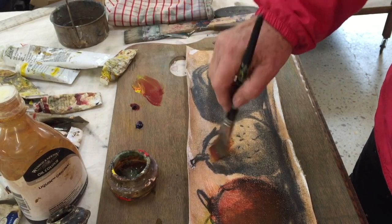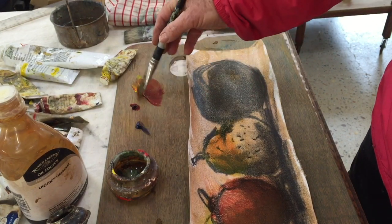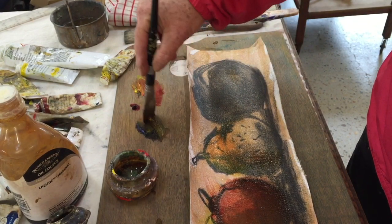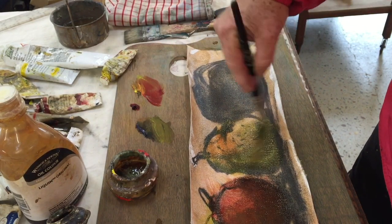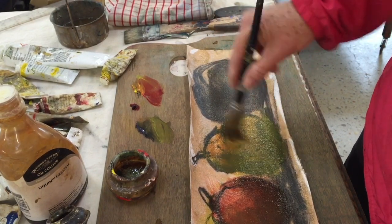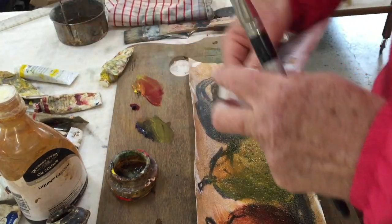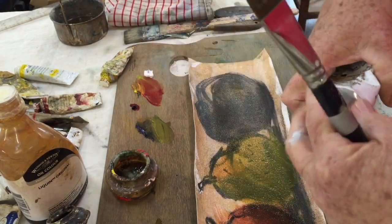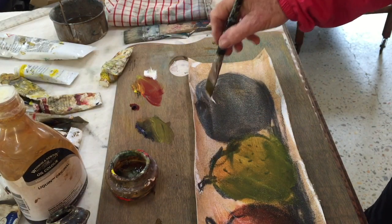I'll stick to a bit of yellow — let's have a look. Adding some green to the pear. The yellow is a little bit... it's not as transparent as I would like. Now I might just see how I go adding a bit of white onto this. I think it was supposed to be a tomato but it's too dark — I want to try and pick it up, so I don't know how I'm going to do that, I'll just see.